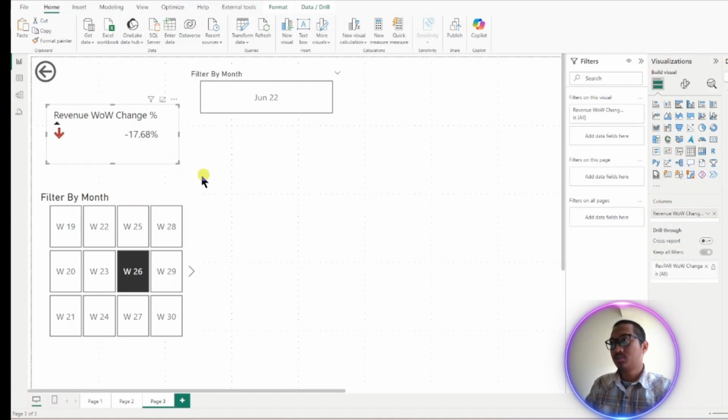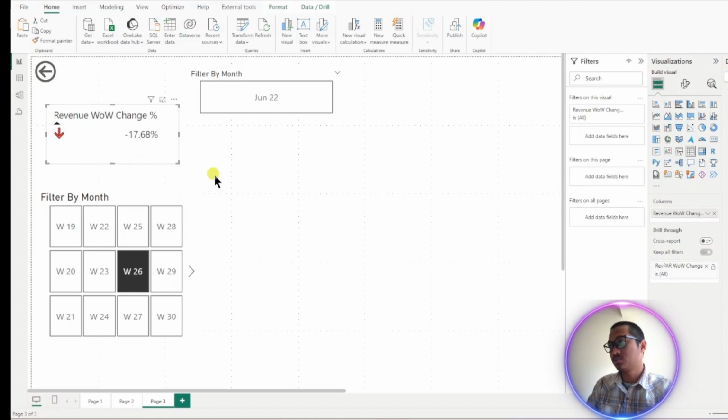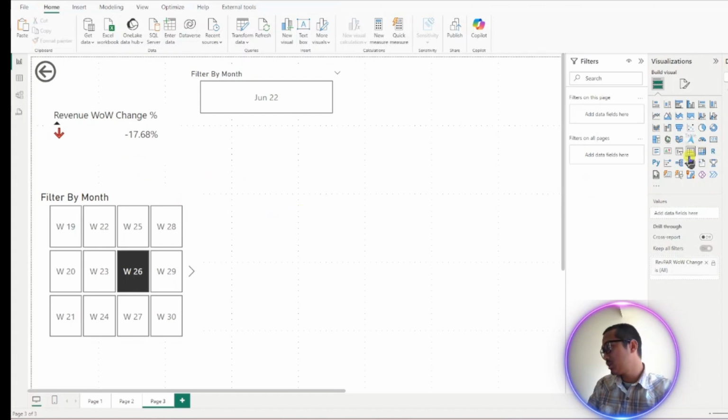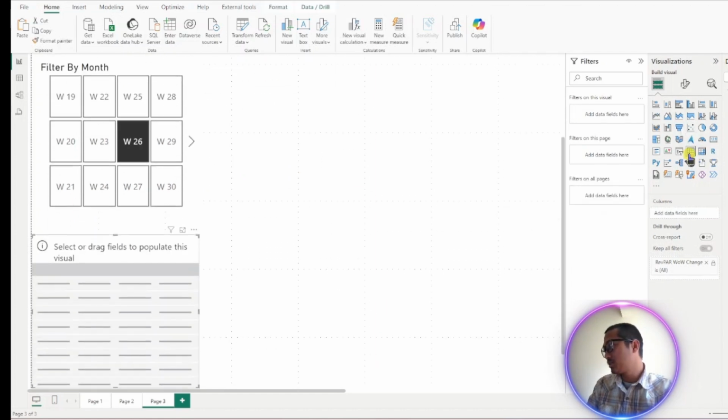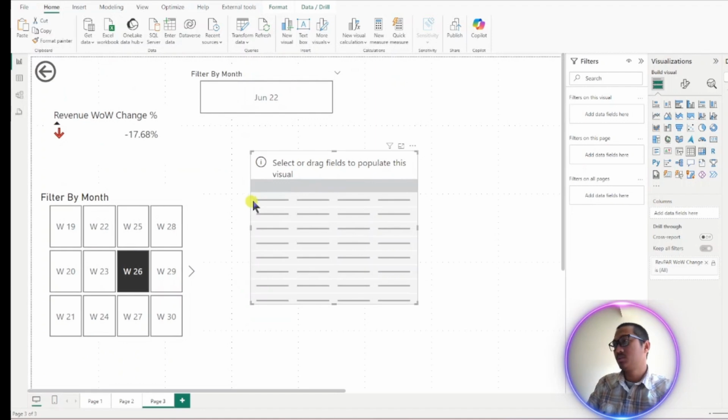Okay. So in Power BI, first I have to click the blank screen, the blank background, and click the table visualization. So we can make that in the table visualization, and I will move it up.